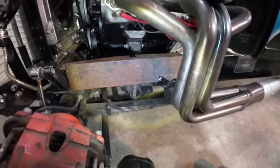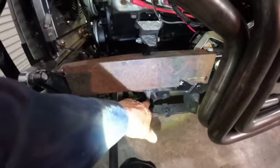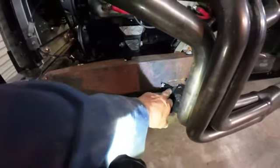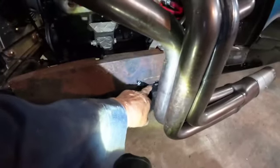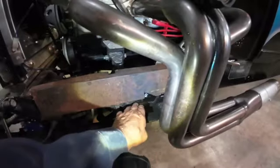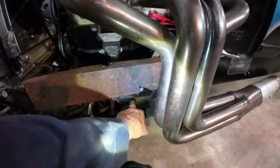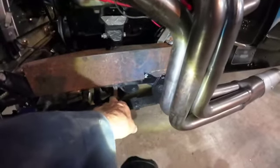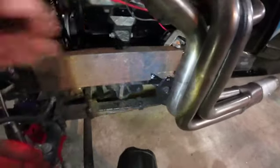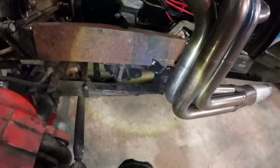The other thing I need to do is brace this to a piece that comes down here, but I'd also like to add a little extra strength all the way back to where this front end mount is. So I'm going to have to make a piece here that has a bit of an odd shape, because there's a bolt that goes through down here, but that comes down far enough to tie this into the rest of this metal to get my strength out of that. That's what I'm looking at.